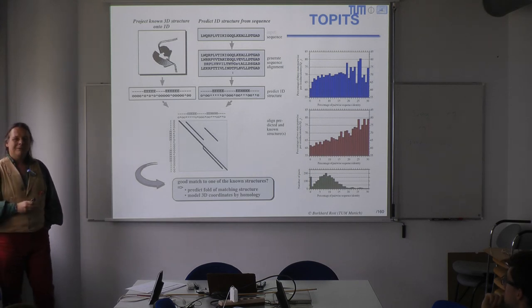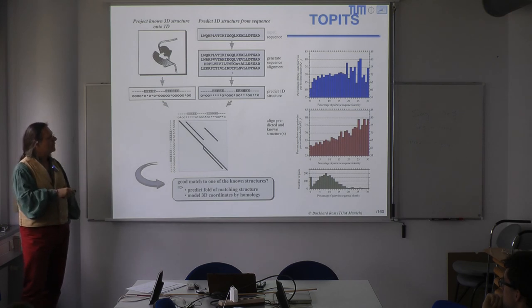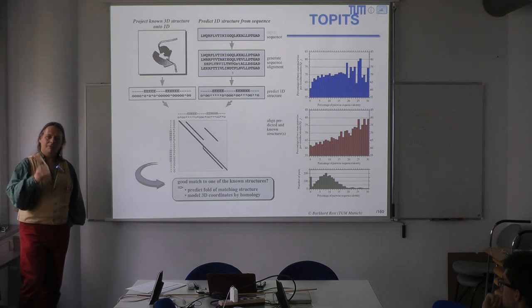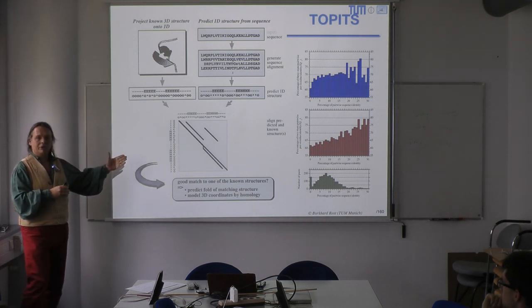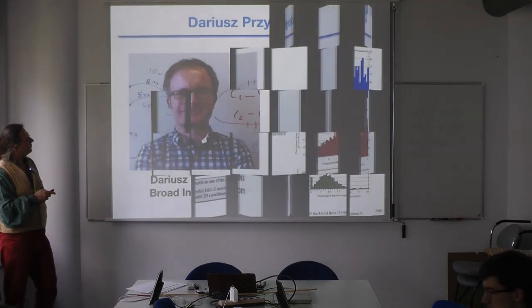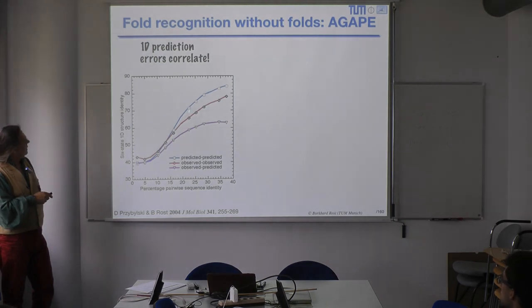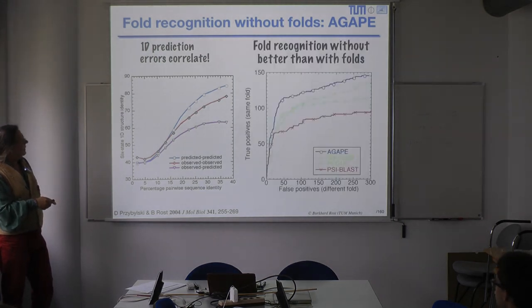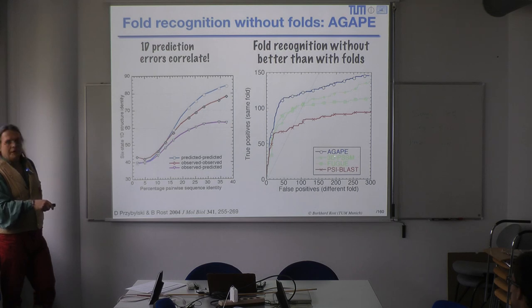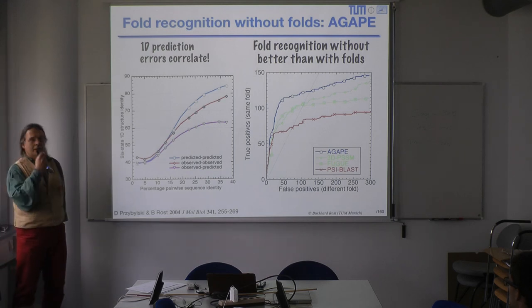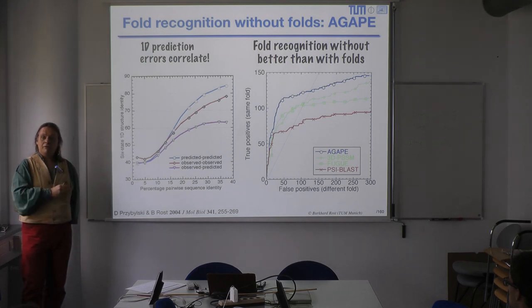And again, initially, when the lecture started today, you gave this answer. What I really meant is the dihedral angle view may help more. Now, does this help? And again, from Dariush. So now here, no, this is still the one that I showed you before. This is now the method from Dariush. False positives, true positives, PSI-BLAST. Those were, at the time, methods at CASP. Those are what you would call threading methods, FUGUE, 3D-PSSM. And you see that throughout, in fact, this method, you call it AGAPE, did perform quite well.